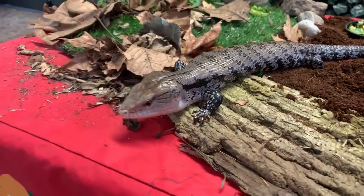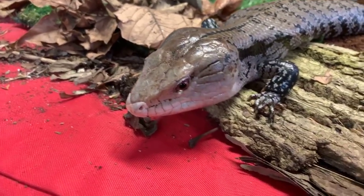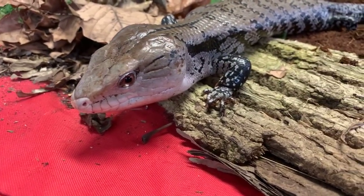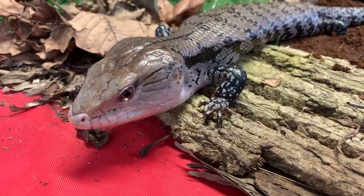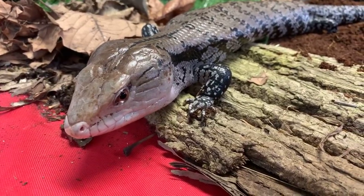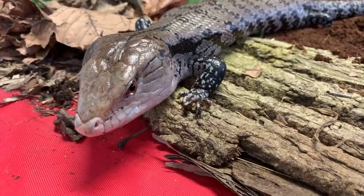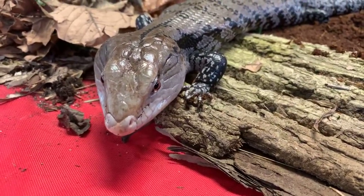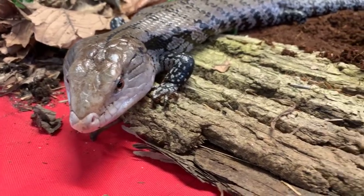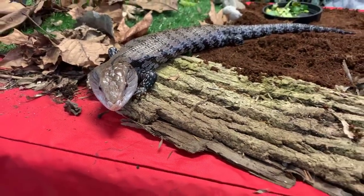Shane wants to know if they're active more during the day or at night. These guys are going to actually be more active during the day. Since they're cold-blooded animals, they really like the heat of the sunshine, and that's really important for them to stay healthy. For them to get good UVB rays is really important. Those scales are definitely going to protect against sunburns — when we might go outside we need to put on sunscreen, but our friend Sidney here is protected with those scales on his back. He is going to prefer to be outside when the sun is out, so more so during the day.